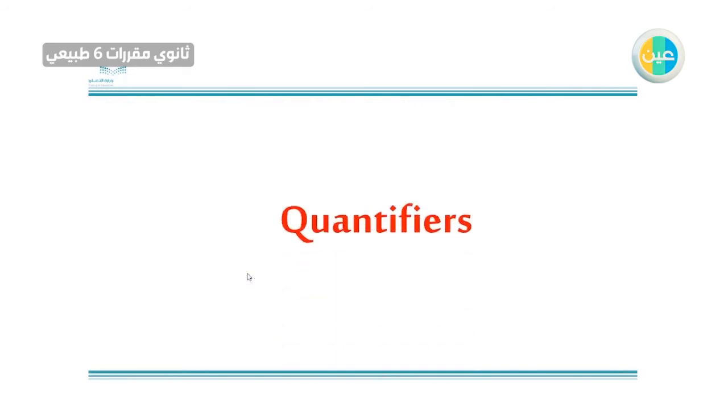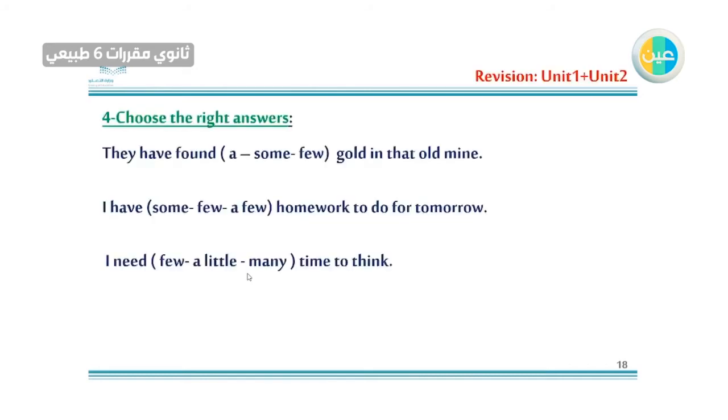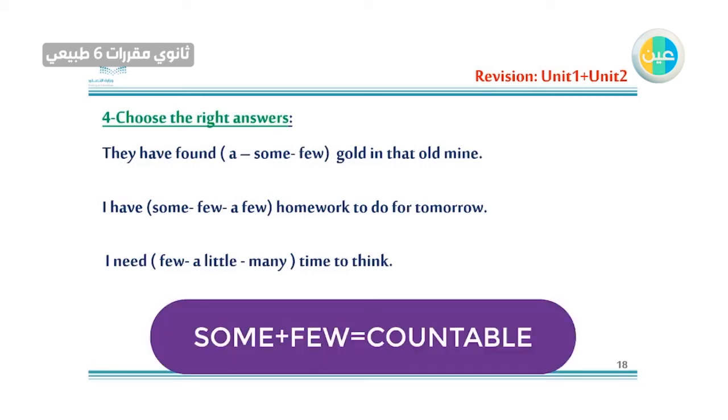Okay. Now we come to the quantifiers. Do you know what we mean by quantifiers? Please go back to the reference of your book. You will find a full explanation. Again, go and watch the previous episodes. We discussed them in detail. Okay, here you have to choose the right quantifiers: some, few, or a as an article. They have found some gold in that old mine.